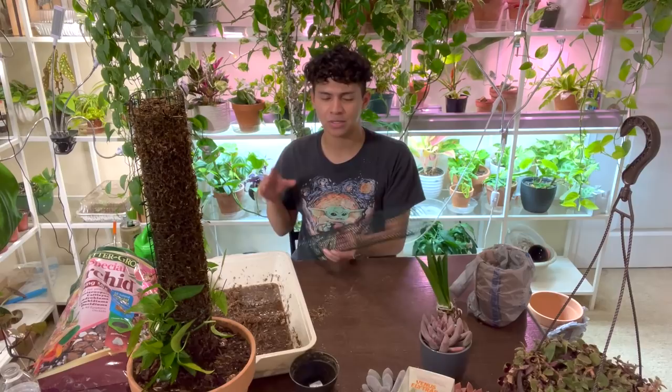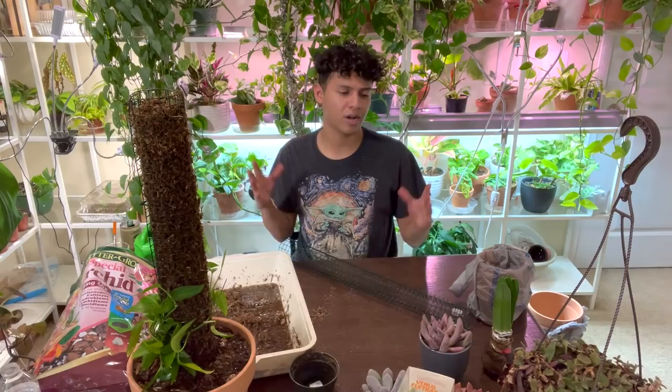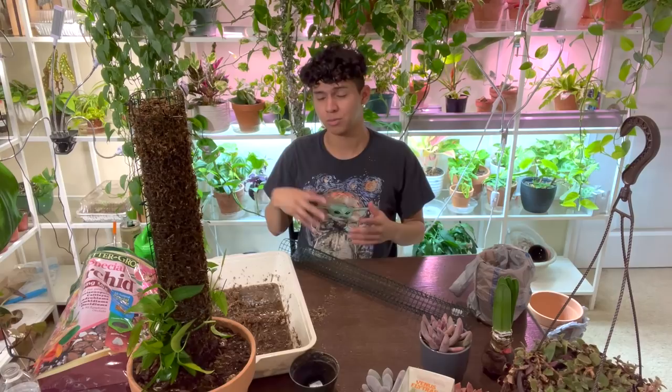I'm mostly going to repot my amaryllis. She's finished blooming and now she's putting out leaves, which means I need to place her in some soil so she can grow a lot better. I don't need to, but I want her to flourish and put all the energy from the foliage back into the bulb so it can bloom next year, if not the following year.